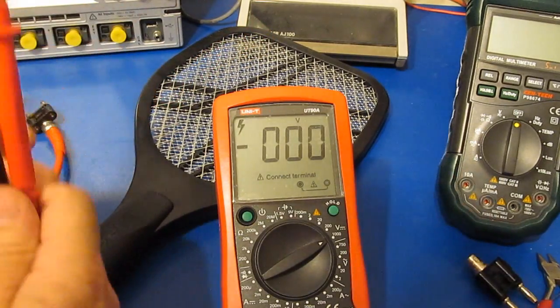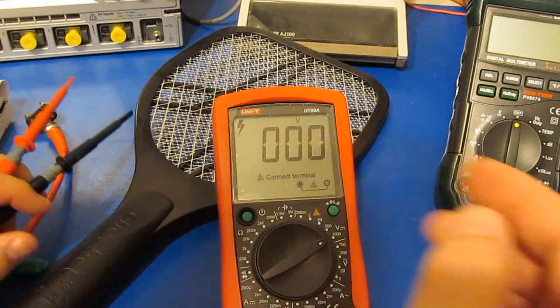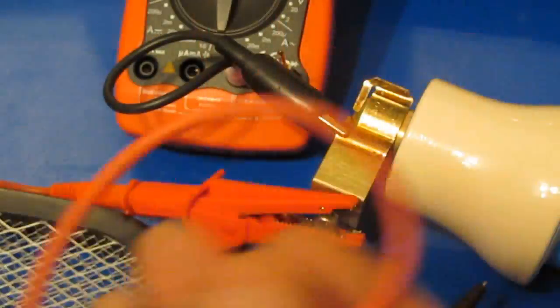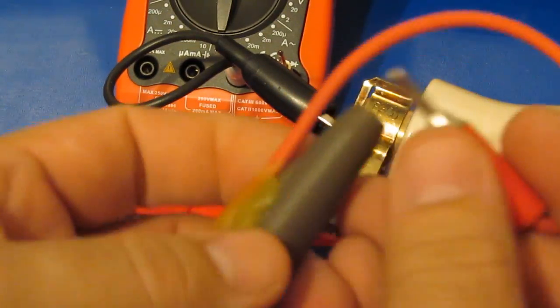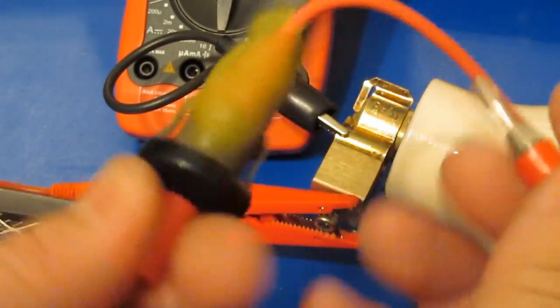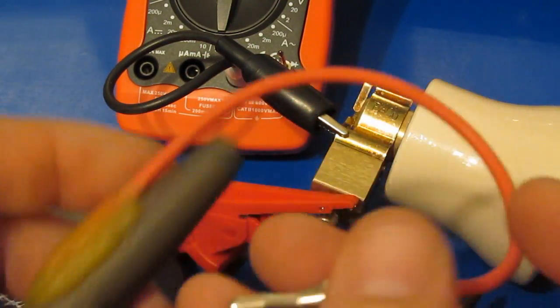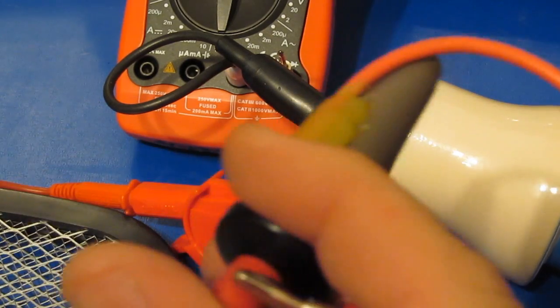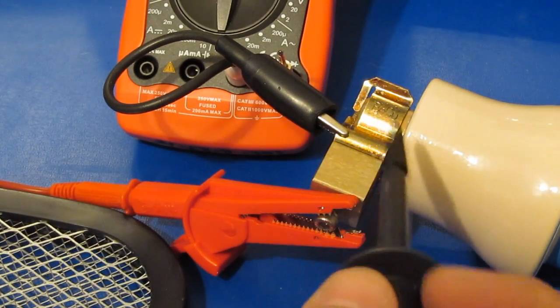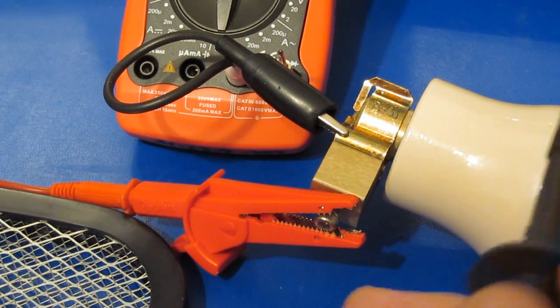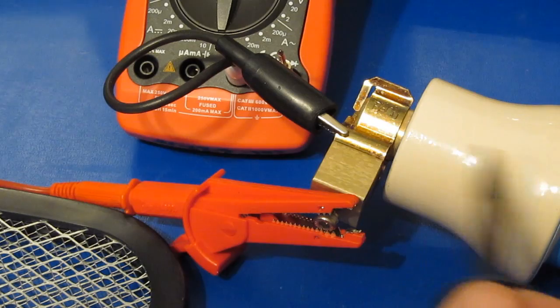Till the next video later. This is a 100 picofarad 18 kV cap. You can see that's in parallel with the output of the fly swatter. One of the tests I perform is a little static discharge. I use this little grill starter and I characterize this using an oscilloscope and I've posted up that data. This thing doesn't put out a whole lot of energy. Typically for a static discharge we'll use a human body model. That's going to be 100 picofarad in series with 1.5k. Obviously with this setup I don't have any resistance.